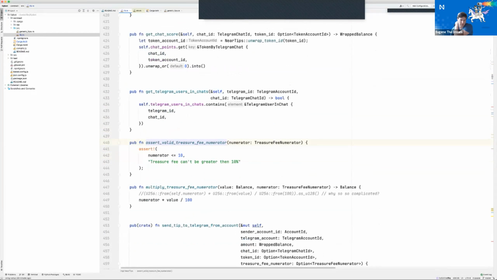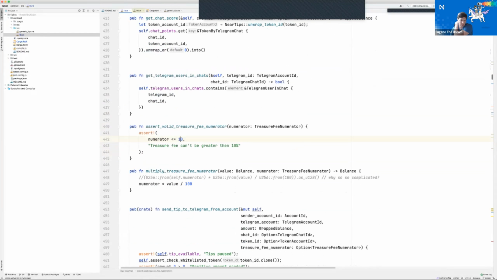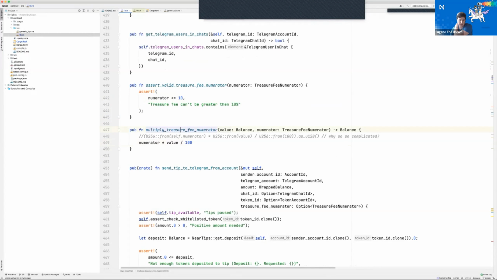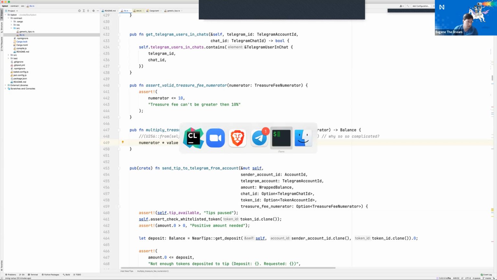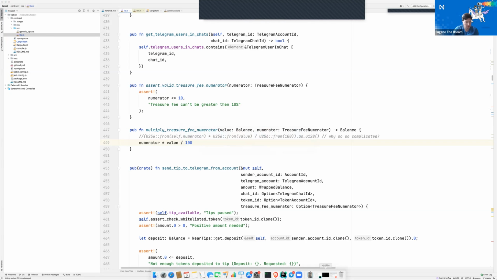So to validate, basically the chat is less than or equal to 10. Then multiply balance by numerator. Yeah, I want to ask about this. I saw some example with this U. Right. So the basic idea, if the value is close to the limit and the multiplication that you do is not by 100, then it can potentially exceed U128. So U128 is something around 32 digits, 33. Which means if NEAR is 24, no, it's 38. Let's actually see. Okay, I'm going to do my Python.